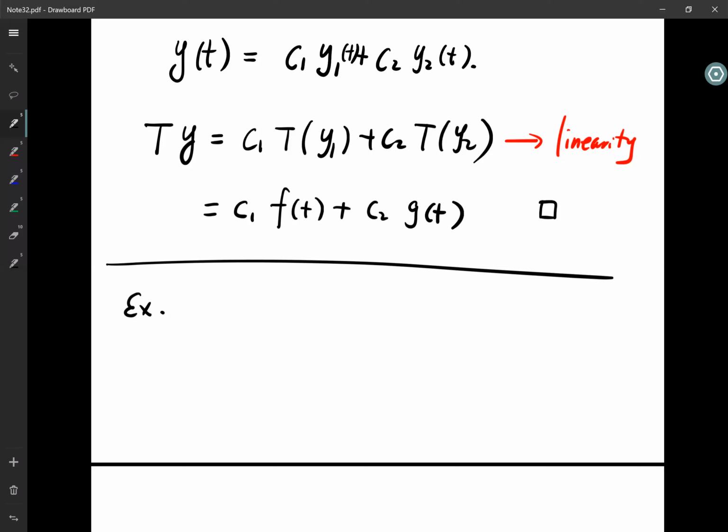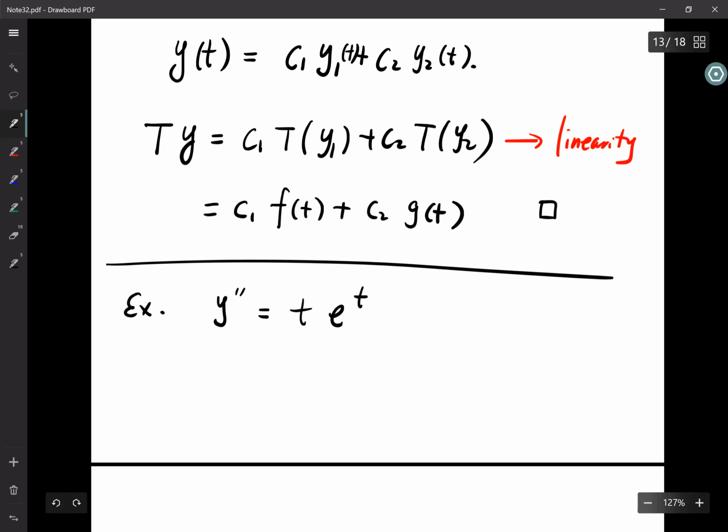Now let's continue along the line of finding a particular solution for a certain right-hand side. Let's say y double prime equals this. If it were this one, we already know how to deal with it. This one has two repeated roots at zero, and this right-hand side corresponds to one. Therefore, I just use exponential to the t, and that will do the job. Indeed, if you try exponential to the t, you find that this is the solution.